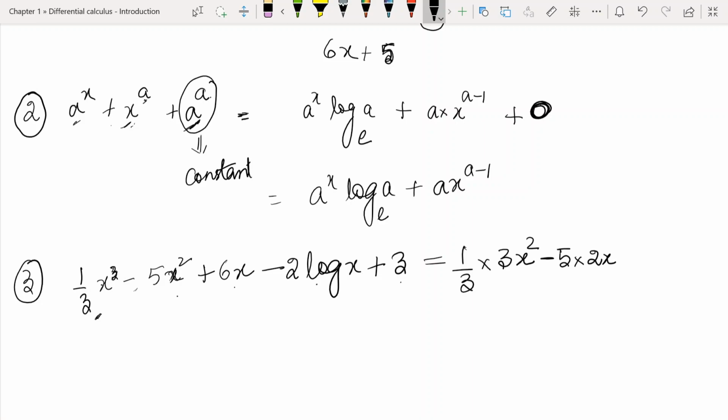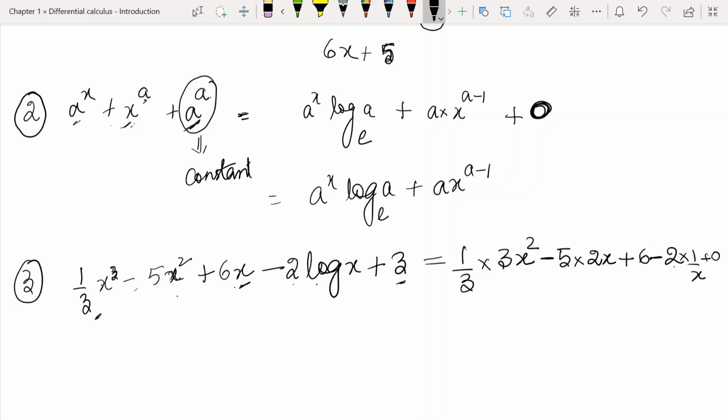So leave it. Next, put a plus, coefficient 6 to be written as it is. The differentiation of x is 1, we just saw. So we are not going to write anything else here. It is going to be only 6. Then next we are going to write minus 2. The coefficient 2 is to be written as it is. The differentiation of log x is 1 by x. Now the last term, the fifth term, is 3, a constant, which gives 0. So we can just put a plus 0 and leave it there.